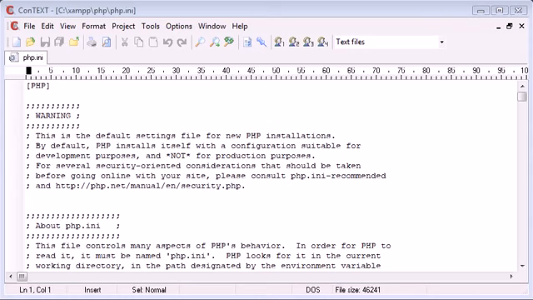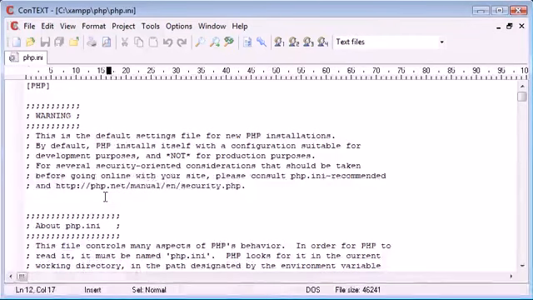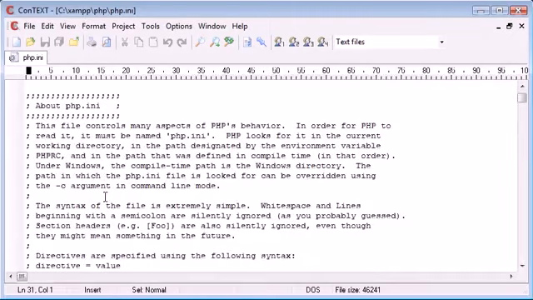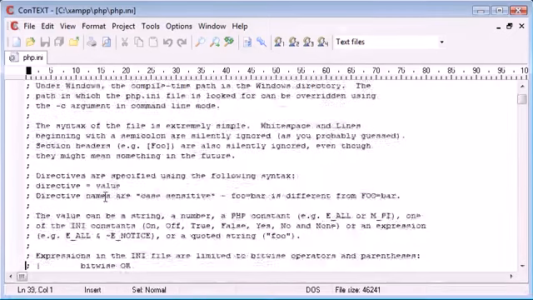Because you don't want to have the inexperience of not setting this file up properly and you suffering for that. There's lots of security aspects that when we enable and disable settings in this php.ini file, we tend to find that we're allowing ourselves vulnerability.